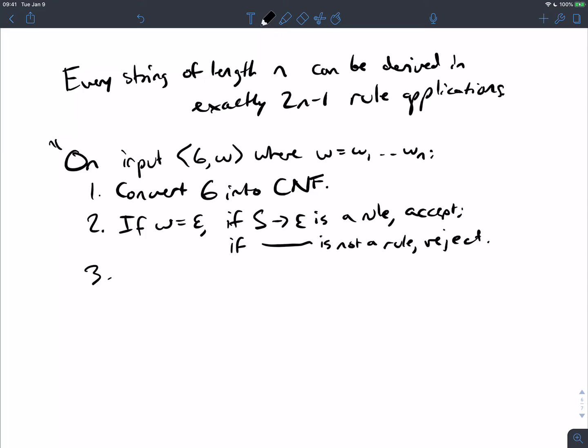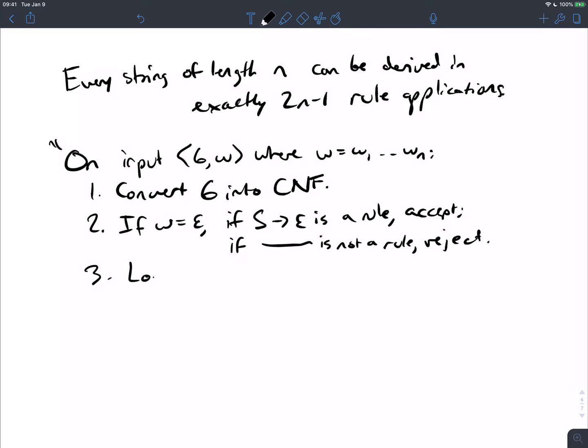Well, it says that every string of length n can be derived in 2n minus 1 steps. Do I know which one? I don't know which one, but one of them probably works. If one works, then that's good. But what if none of them work? Can this string be derived? No. But do I know which one to do? I don't know which 2n minus 1 rules to look at. So what do we do? Look at every single possible way to have 2n minus 1 rules applied.